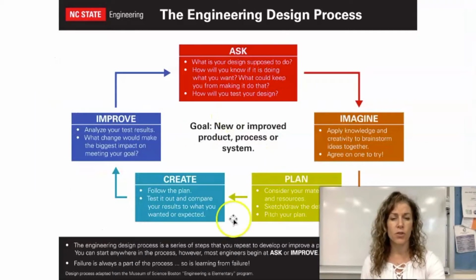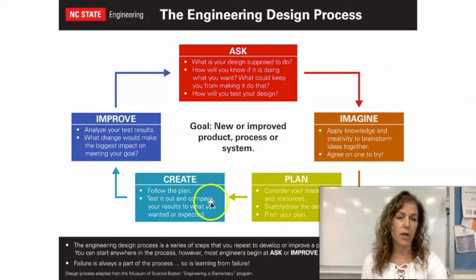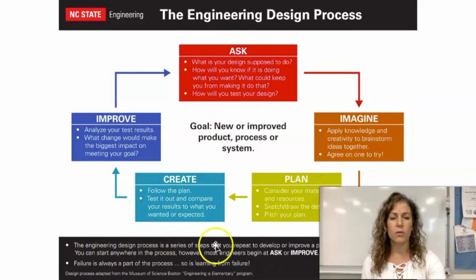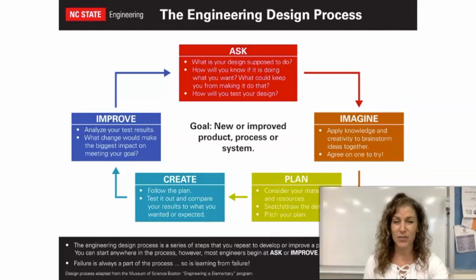Here's another version of the engineering design process. This has 5 steps, and you'll notice that you're always going to re-enter at either the ask or the imagine stage. This is a great little tool that you might want to look at. This is for an engineering program at North Carolina State. So this is not anything that isn't useful. This is taught in lots of different fields.